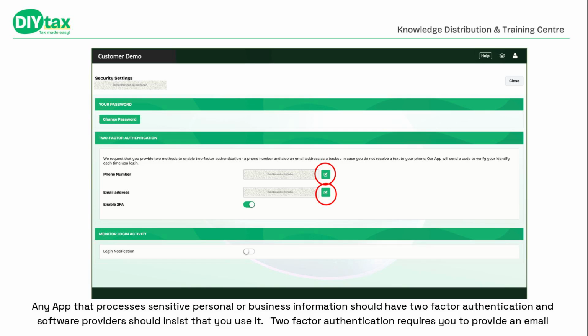In addition to your email and password, this method would require anyone trying to access your account to also have access to your phone or email. Setting up two-factor authentication is easy. Just enter your phone and email and click on the Verify button. Our app will prompt you to enter the code that was sent, and you will have authenticated these methods of logging in. For convenience, we have the facility to temporarily disable two-factor authentication.